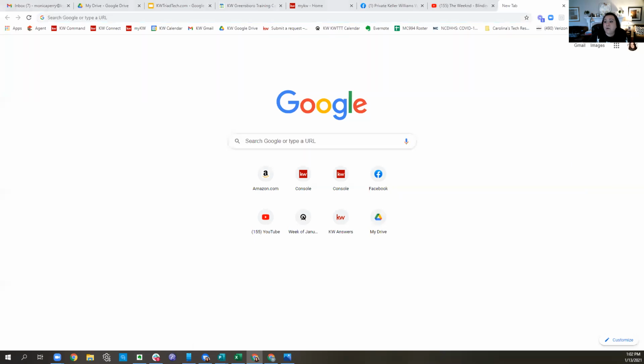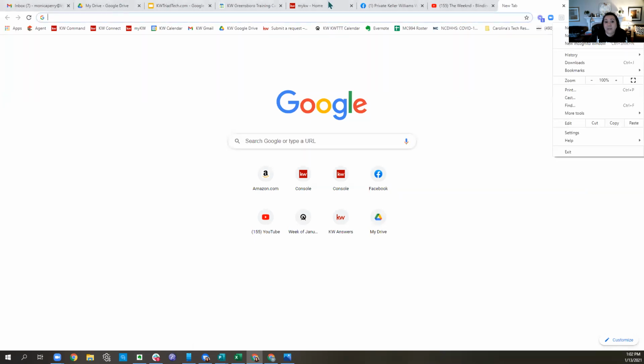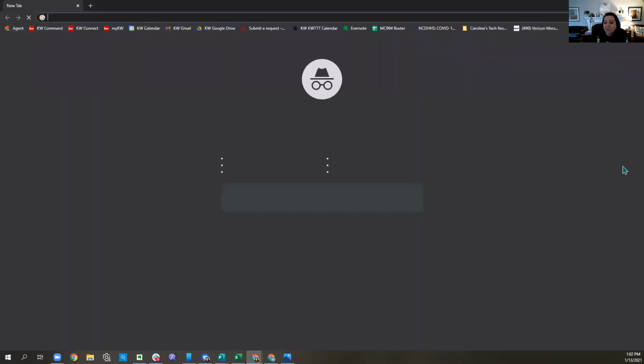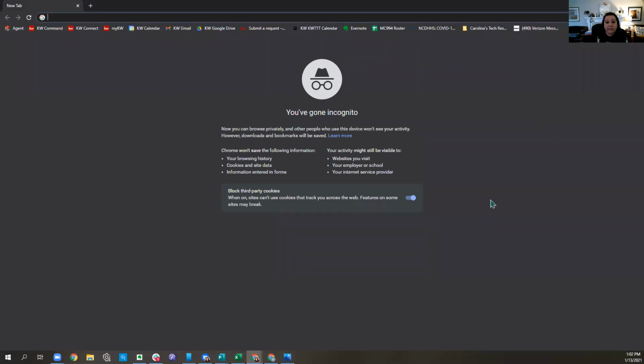So if we are working in Google Chrome, we can either Control Shift N on a PC or we can go to a new incognito window. And all my Mac folks, I know that there's a shortcut for an incognito window too that I cannot get to come to my head at the time. So we go in and we look like this, our cool little man with our spy glasses.